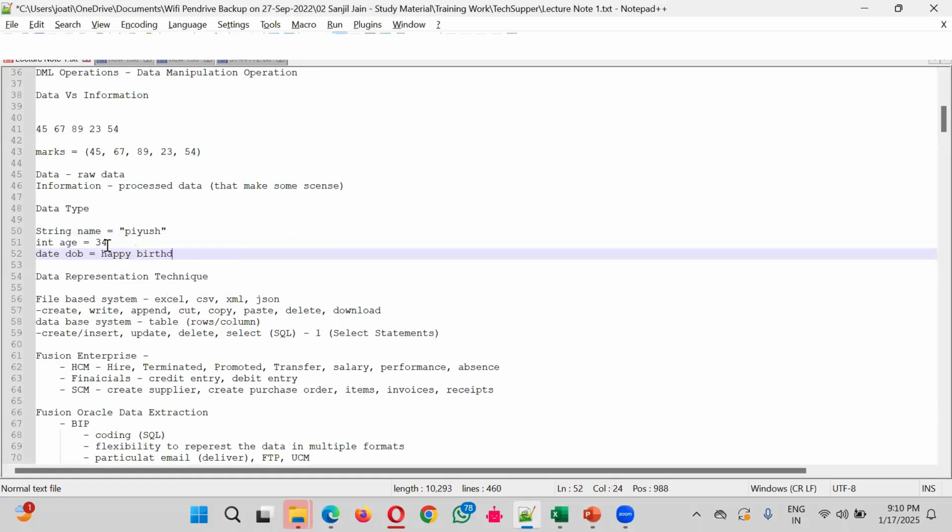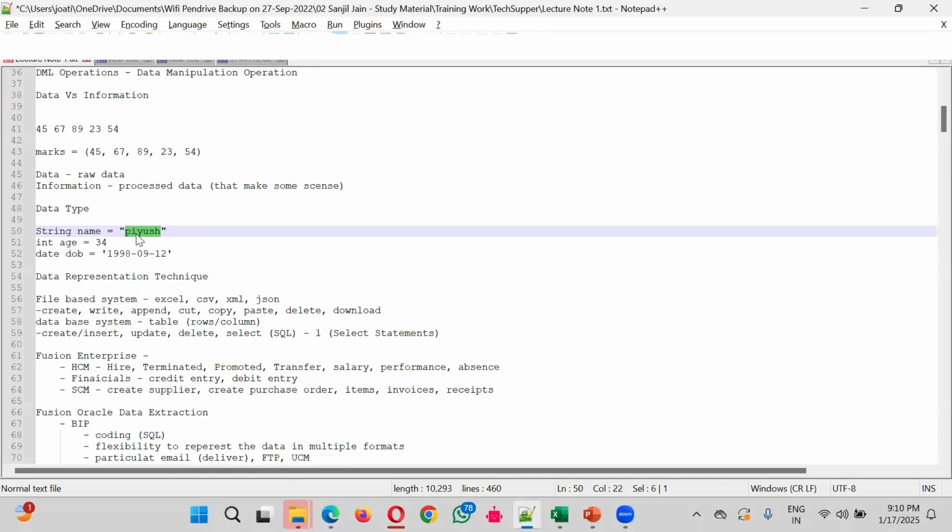No, we cannot, because date of birth is a date which should be in a date format. Suppose this is the date. So what I mean to say here is that each of the data that we will be using internally must have some data type associated, whether that data is a string type, a number type, or a date type.